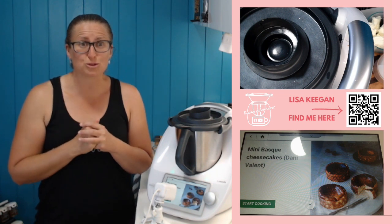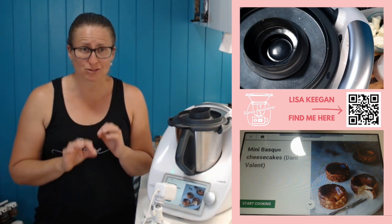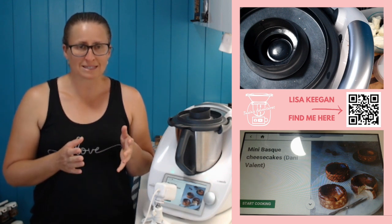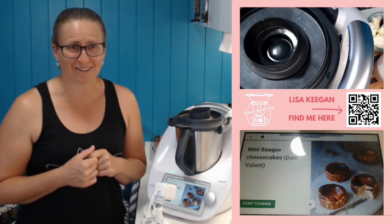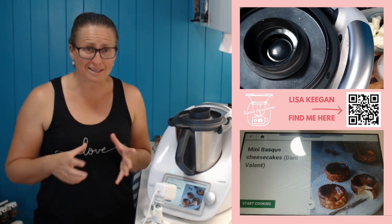I made a beautiful shortbread yesterday, which came out phenomenally. If you've never made shortbread, give that a go. I was blown away by how easy it was and how amazing it's turned out. Like it's beautiful. I'm hiding it in the cupboard till tomorrow because it may not last long otherwise. So anyway, these are the centerpiece and all the other stuff is going to go around.